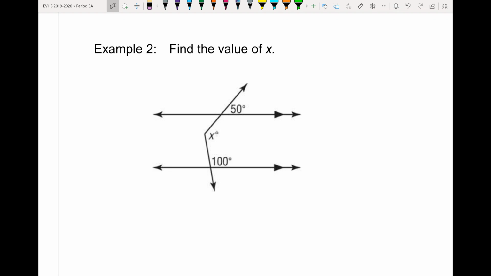This one trips people up sometimes. 4, 5, 50, and 200. You mean consecutive or corresponding? Okay, if that were a complete line, if this line continued all the way across, yes, it would be corresponding, but they don't. It's two separate lines, or two separate rays. So there's, again, no direct relationship between the 50 and the 100 degree angles.